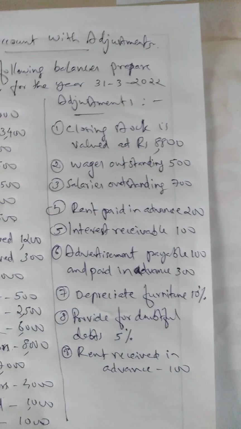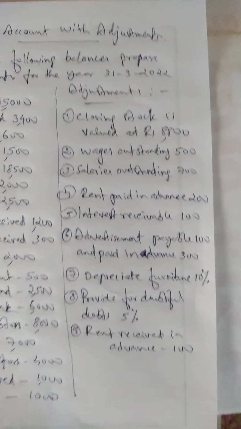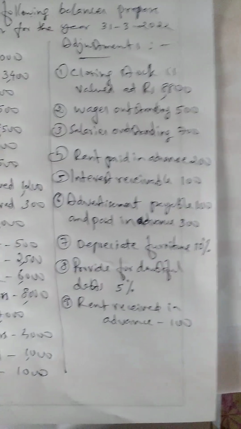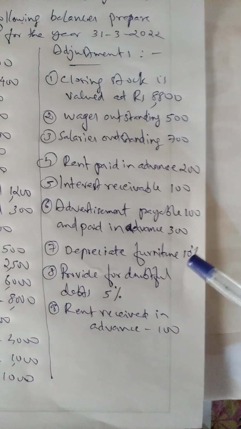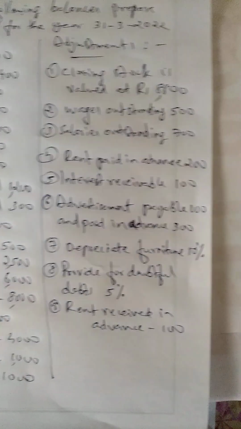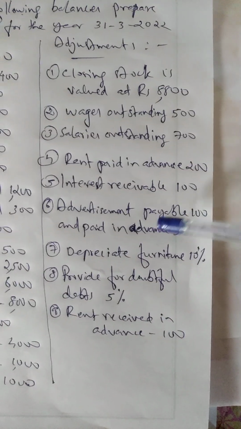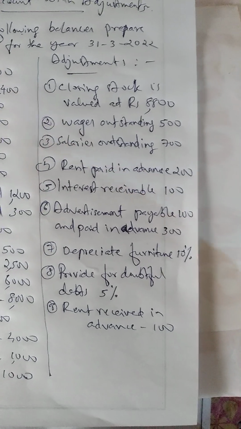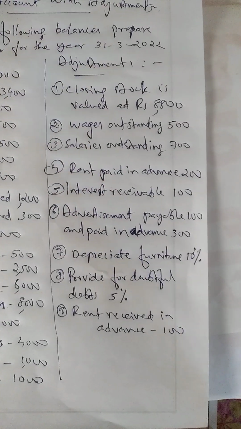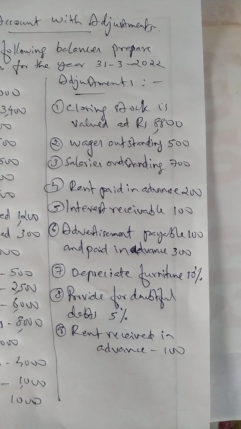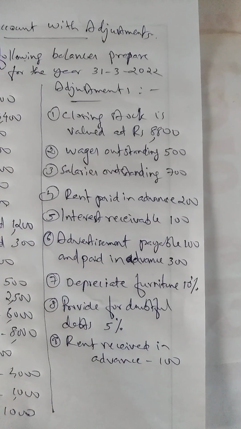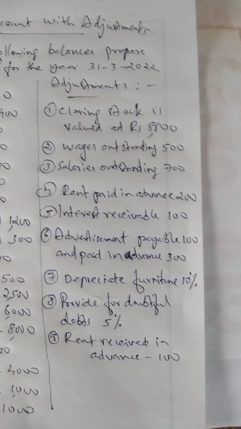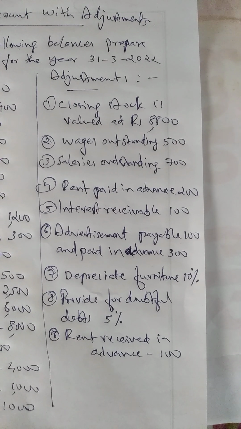And thereafter the same amount, this 100, should be shown on the asset side also. After explaining this question, I will provide the answer also. At the time of answering this, I will make it more clear, how to treat these items in the respective statements. I will continue this explanation in the next video, because this is a lengthy one. Continue to see in the next video.